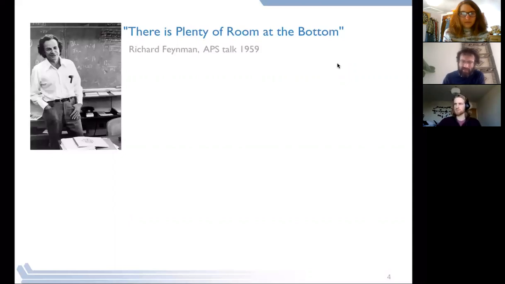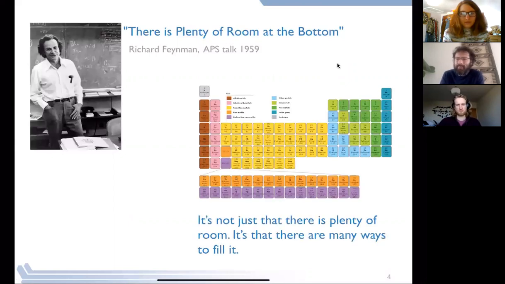And not just the atoms that we already know, like the periodic table, but in fact, the thing about the microscopic scales is that there's so much room. Electrons sit far apart, atoms sit far apart, and there's lots of atoms. And then there's many different ways in which you can put them together. So if there's 100-something elements in the periodic table, there's not just 100-something materials that you can make. You can also combine these elements. Even if you have only one element, you can put them in different orders and get completely different materials. And the idea is that there's unlimited things that you can do.